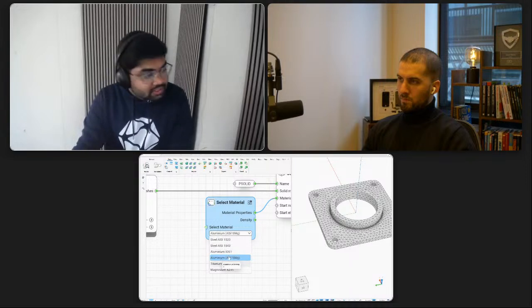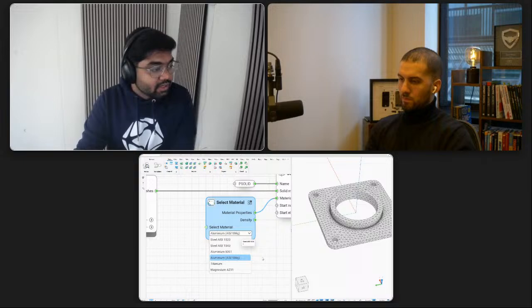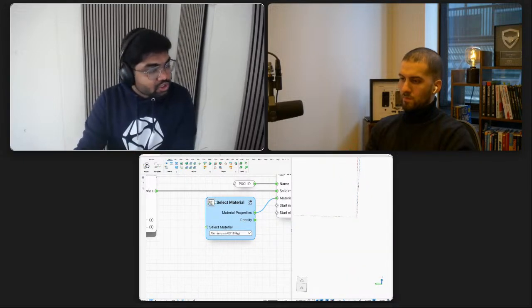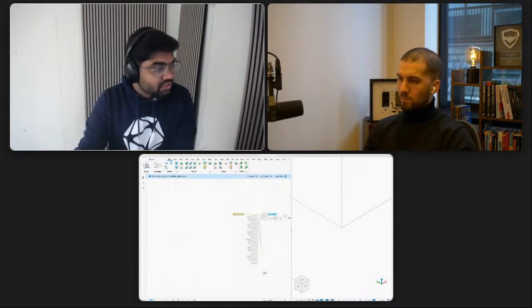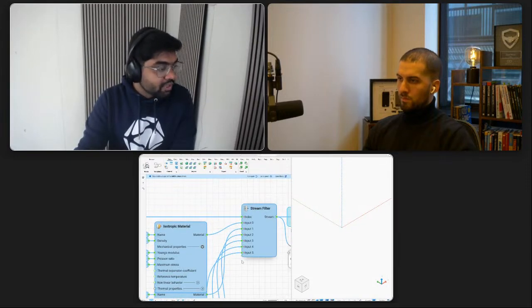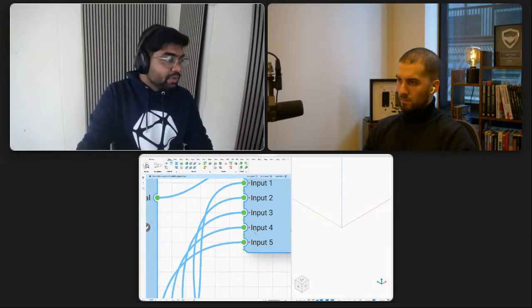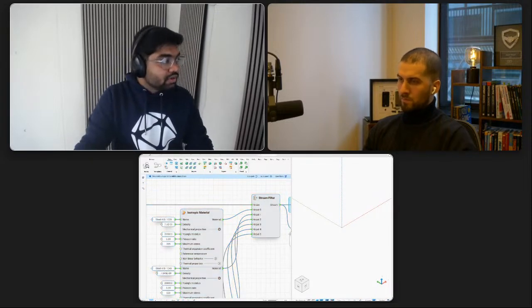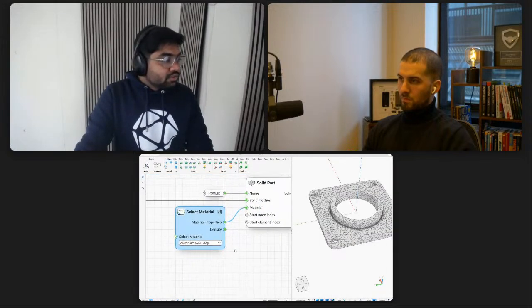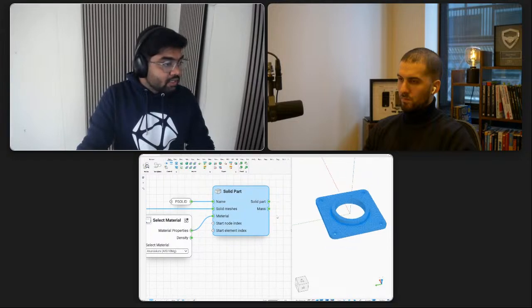Based on the material I select, the properties would be output from this template. Of course, one can also push more materials. If you go inside now, these are the different materials we have. And here you can push more materials. If you click on plus, there is no limitation on how many materials one can create. So now I'm selecting aluminum to assign to this given part.